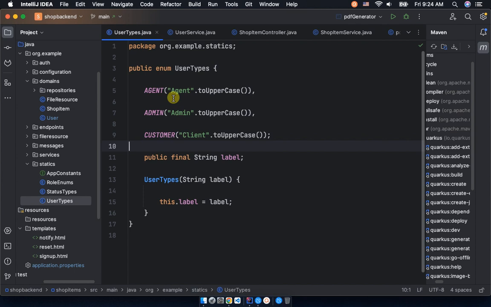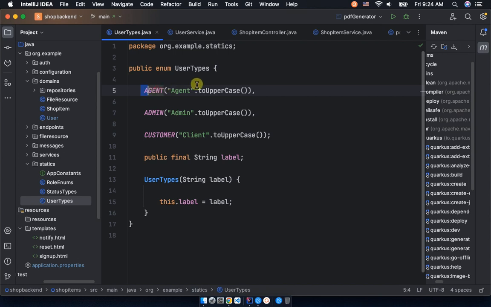So we have user types like agent, admin, and customer. The customer is the one we've just talked about, the guy who is coming in to buy the item on the website. That's the client. Then we have the admin, who is the overall guy, the owner of the business. So he sets up everything for the system or for other users to use.